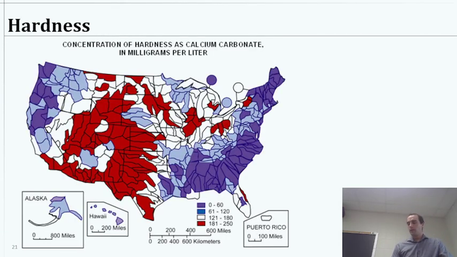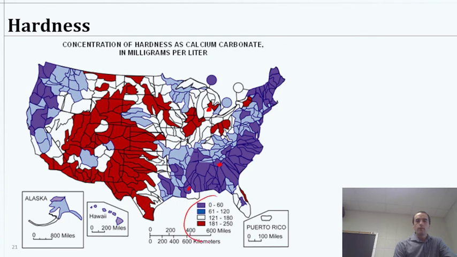As a quick little example, I grew up and spent much of my life in northern Georgia. And then for a couple years, I was in Michigan, right around here. And then I moved down here to Louisiana. And depending on the precise spot that I drew those, I've experienced for most of my life pretty soft water.